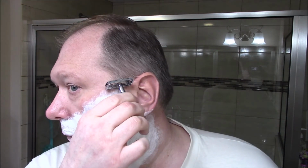Oh man, my eyes are certainly feeling the effects of this menthol, but let me tell you, it feels nice on the face. Yeah, it's not too bad. This Q-Shave blade did okay. It's a mild blade, I could tell, for being brand new, right out of the package, never used, first time. 2 days growth, and I have thin hair. I don't think I would use this blade if I'm shaving with a lot of growth. I just get the sense that this may hang up on the hair a little bit.